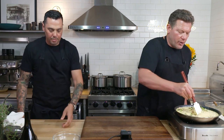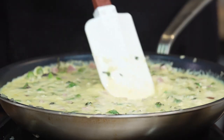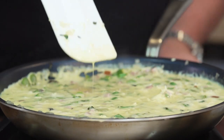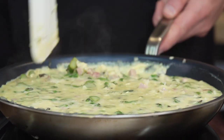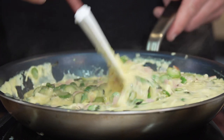All right, guys, so here we go. Now, what we want to do is make sure that we push all the ingredients around so they're evenly distributed through the top of this. Ham, asparagus, cheese, so it doesn't settle as one big piece with the weight of the eggs as they start to come through, okay? So now I'm going to turn it down just a little bit, and then we're going to give this a sort of slow little scramble on the bottom, okay? We're gonna keep freeing the sides.